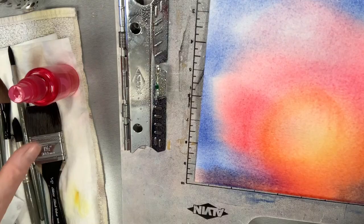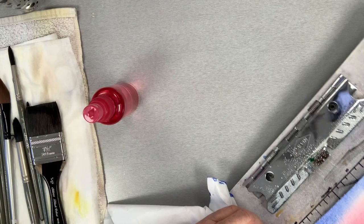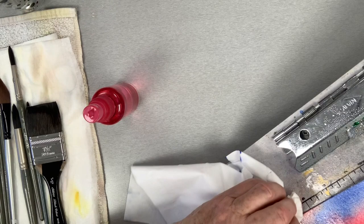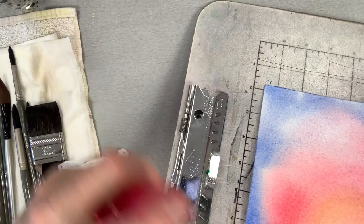On my pad, the water won't seep through? No, it won't. You don't have to worry about that. And can you see how I'm taking a piece of tissue? I'm just kind of running all this dirty water off on the corner, because I don't want that to run back into my painting. So this is a very, very intuitive, fun way of painting. And all I'm painting here is just a background that we're gonna use for our sunset scene, right? So I can just spray a little bit more if I feel like it.